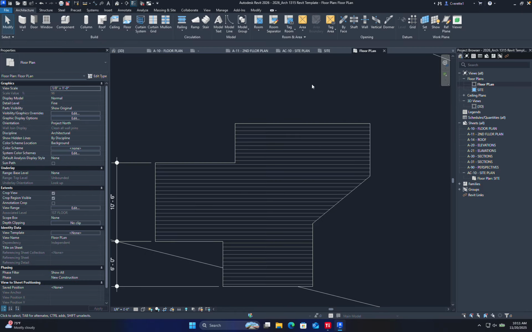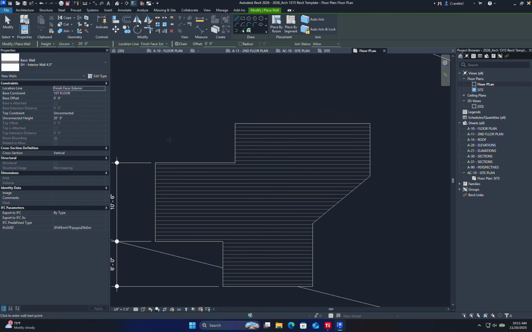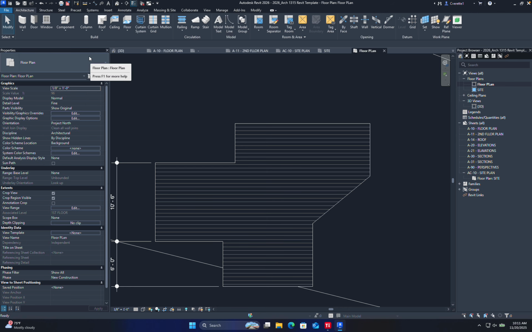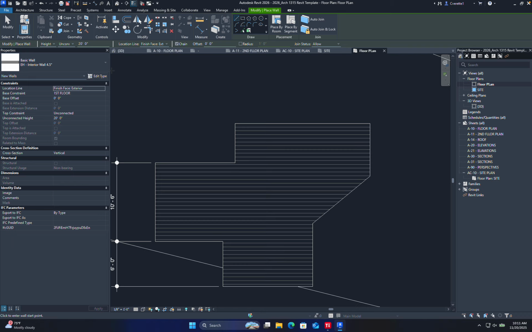Now, what's really awesome is once I make a floor, if I want to make some walls, I can either click the Wall tab or WA for wall. As soon as I hit WA, it brings up the wall. It is kind of weird because if you just hit W, it doesn't do anything. But as soon as I hit A, it goes into wall. There's no timing base to it or anything like that. But very often I'm typing something and I'll accidentally hit a command in Revit, so be careful with that.